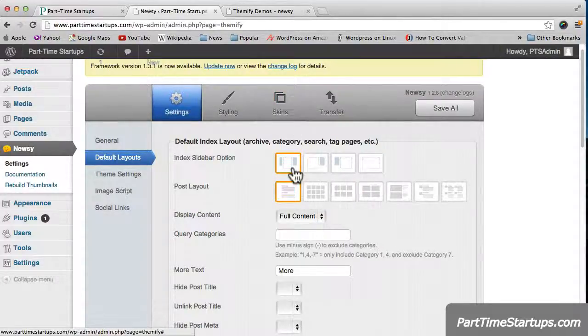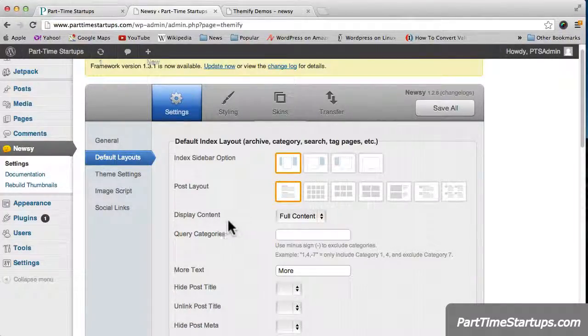And the next element here is post layout. How do you want to show the posts? Do you want to show one below another, or do you want to show the posts in a grid layout? So you get to choose how you want to show the image, on the top or on the left side. I want to leave the first option as it is because I want to have my blogs one below another.